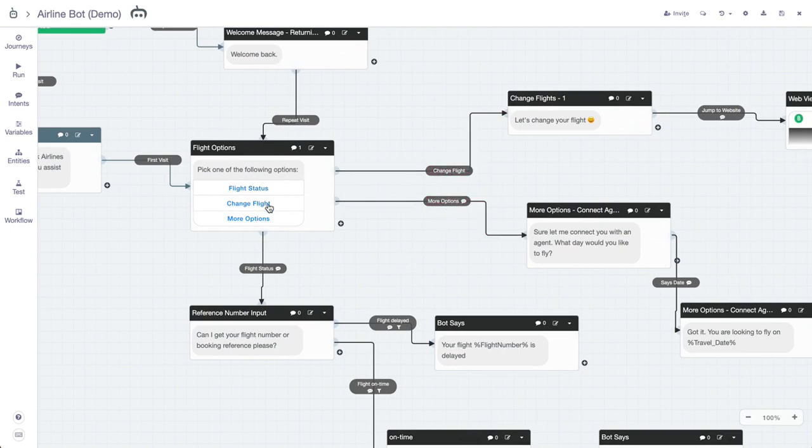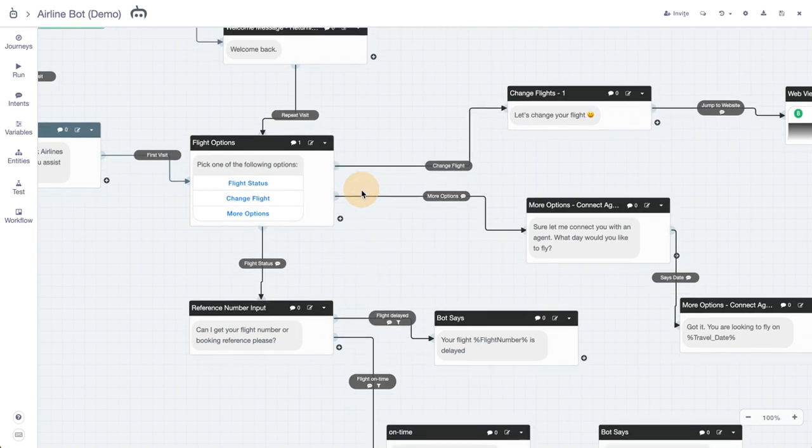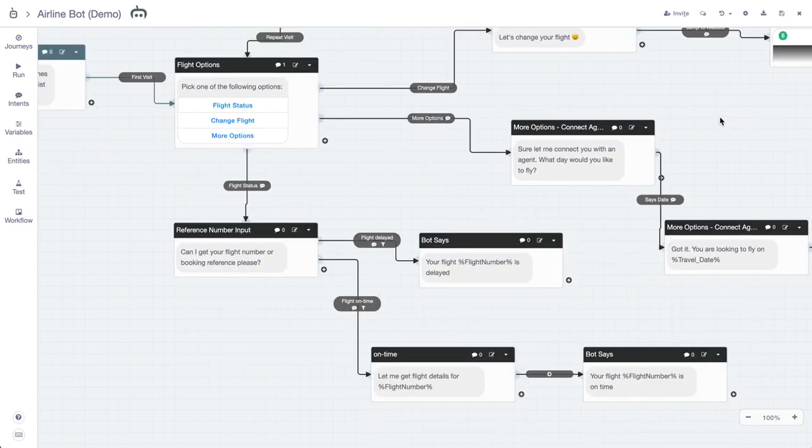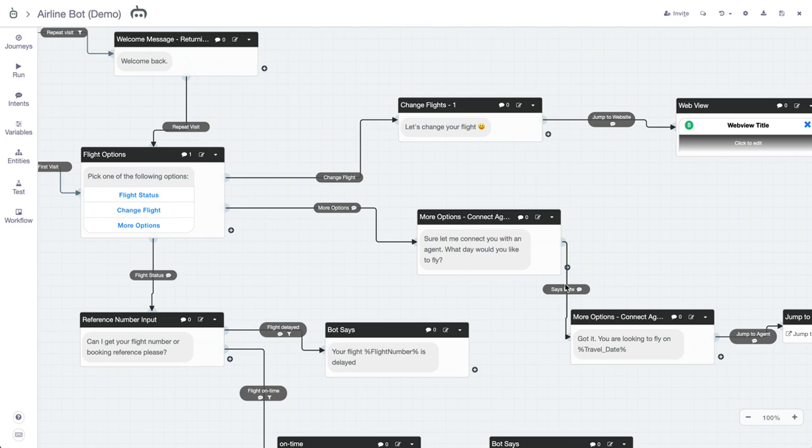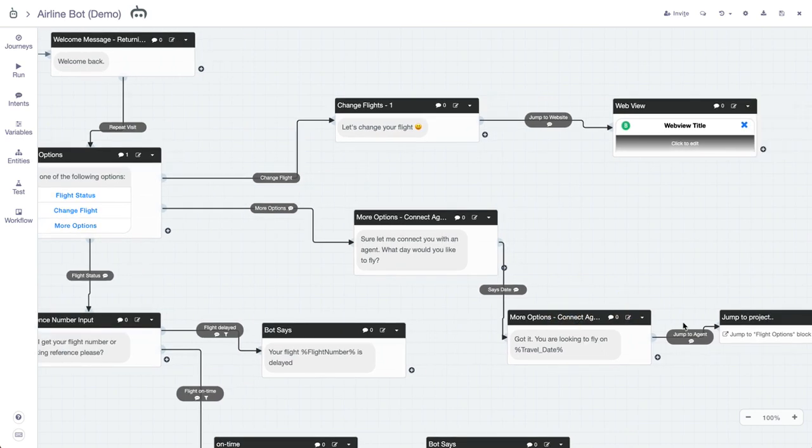Some of these labels are auto-generated by the buttons that we've created, and some of them I have personally added here. A few of them I made sure to qualify them as intent-based connectors by putting the word says before that, or by showing that it's a jump block and that it will do something right here. And maybe you can express delays, you can express other things that will happen.